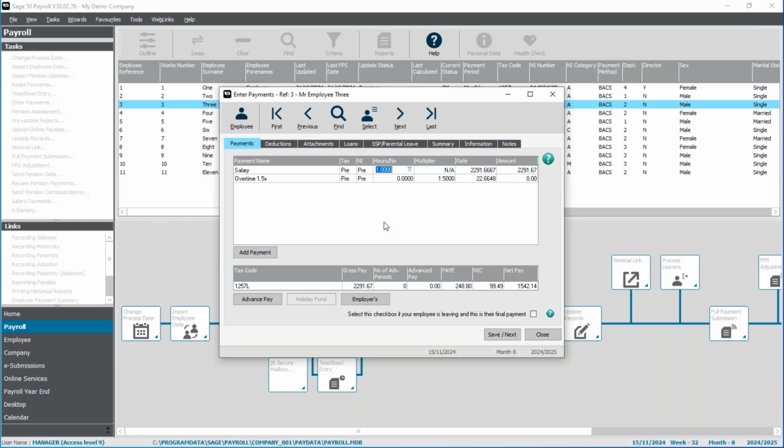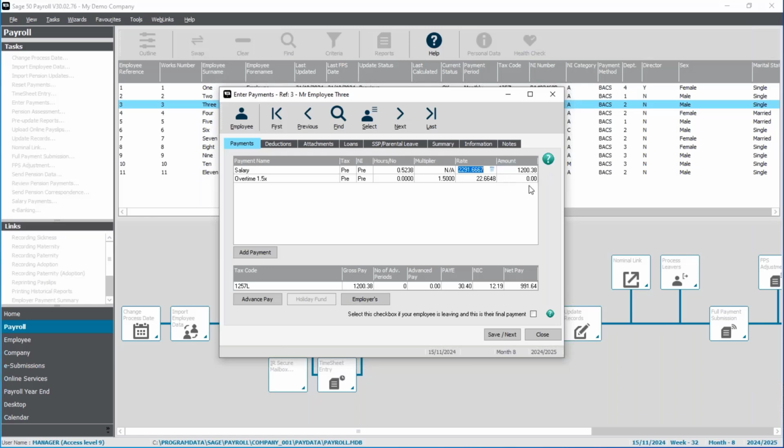The way I'm going to do it is I've counted up the number of working days in the month, which is 21 in total in November, and I want to pay this employee for 11 of those days. So I'm actually going to adjust the hours or number value by doing 11 divided by 21, and then multiplying the result by the usual monthly salary. So that is just one way you could do it. Other ways might be to use a daily rate that you've calculated based on the annual salary, or even an hourly rate based on the hours worked in the month.